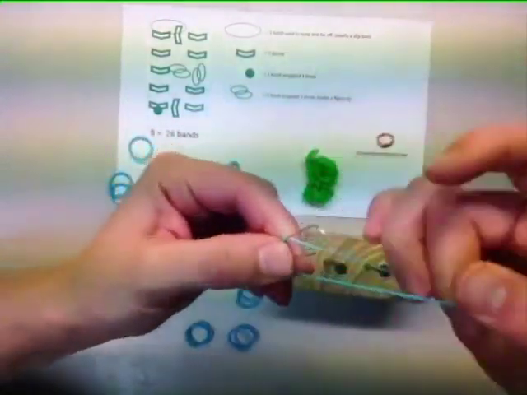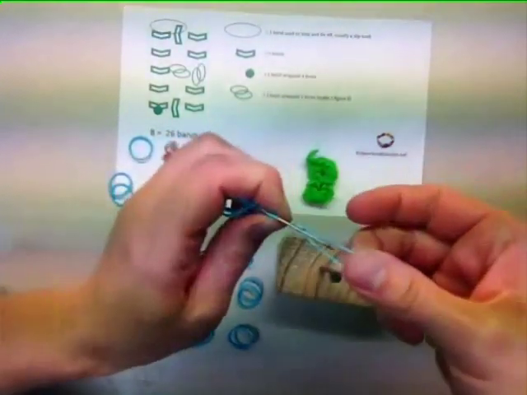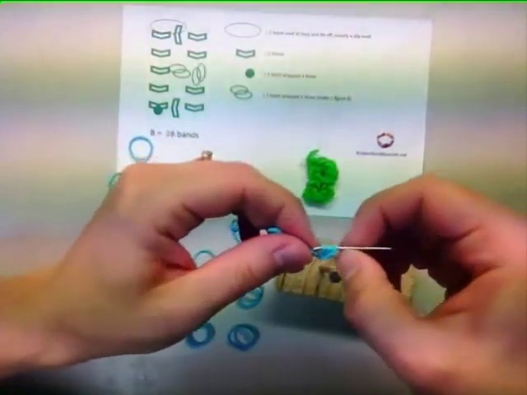Next are the tools to make the project. I'm going to use my homemade loom, which is just a board and two nails, and I'm going to use my paper clip as my hook.